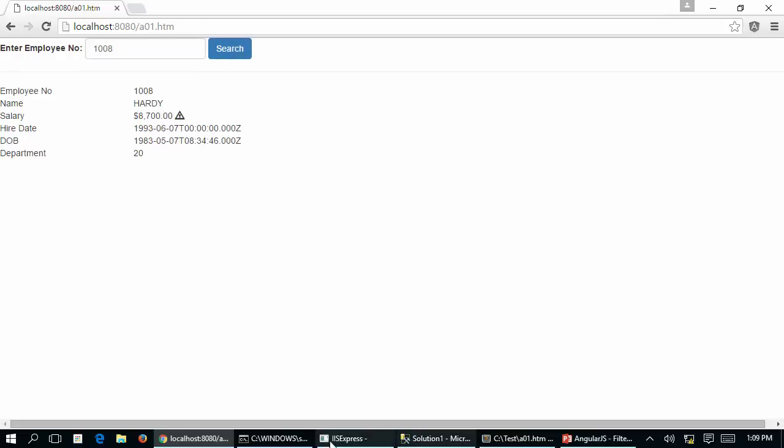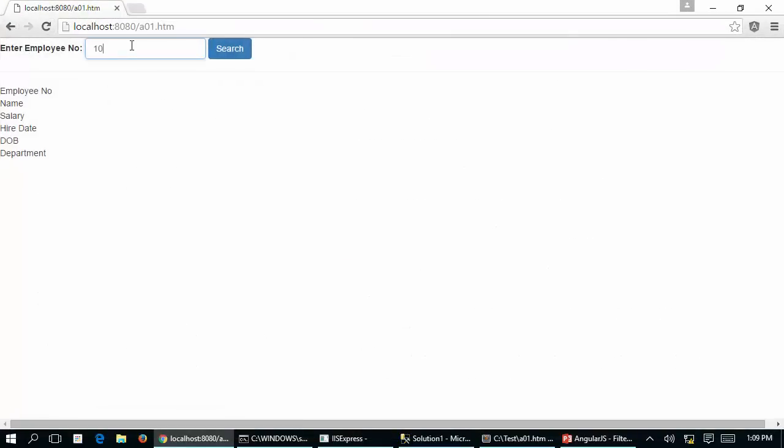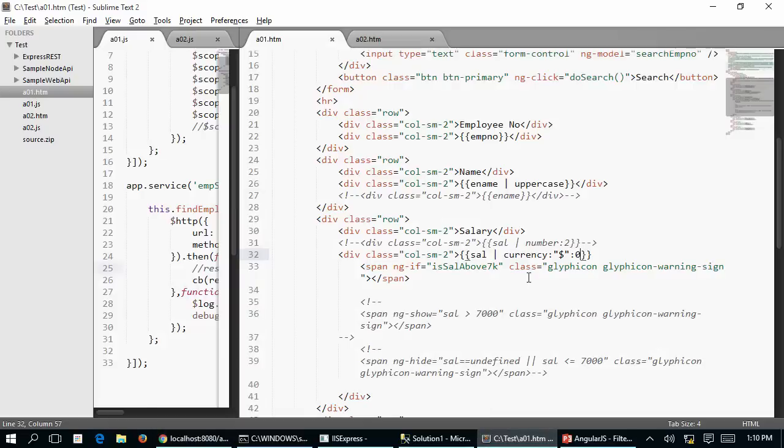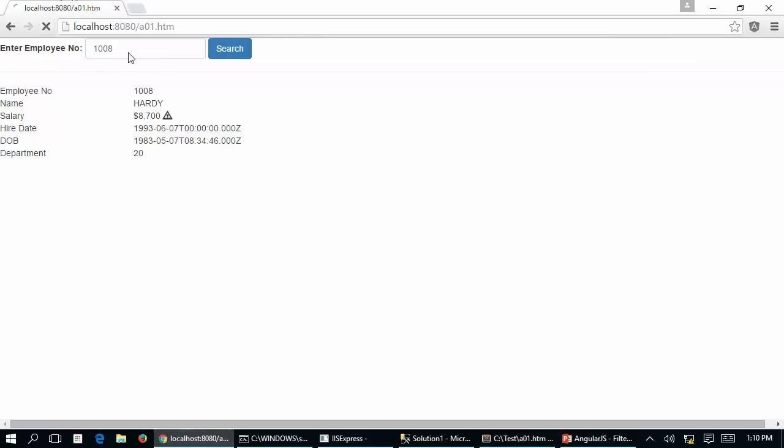And imagine if you do not want any digits at the very end, all you have to do is just provide 0, which says that I do not need the decimal places, but instead I would like to have just the dollar symbol. If I go back to my application, provide 1008 and click search, now you can see I have only the dollar symbol without decimal places. And you can provide pretty much anything, like I can provide USD with a space, which comes back in the same fashion. So again, I provide 1008 and click search, and now you can see I have USD. So in that way, we managed to cover uppercase, number, currency.